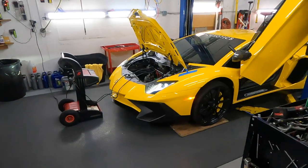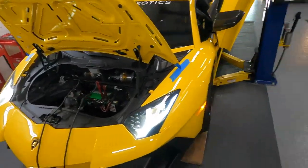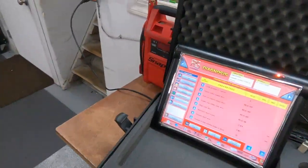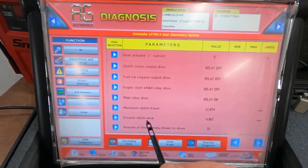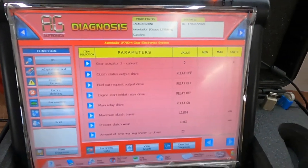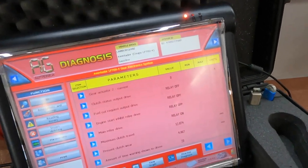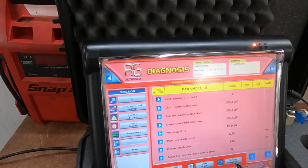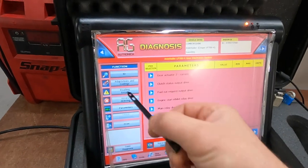Okay guys, now it's time to do the adaptation procedure. Battery is connected, Leonardo 2. Now we are in parameters. This is the clutch wear percentage now, 4.8 millimeter, 7 millimeter, it's a zero. Okay, we just check parameters, then deactivate adaptation.